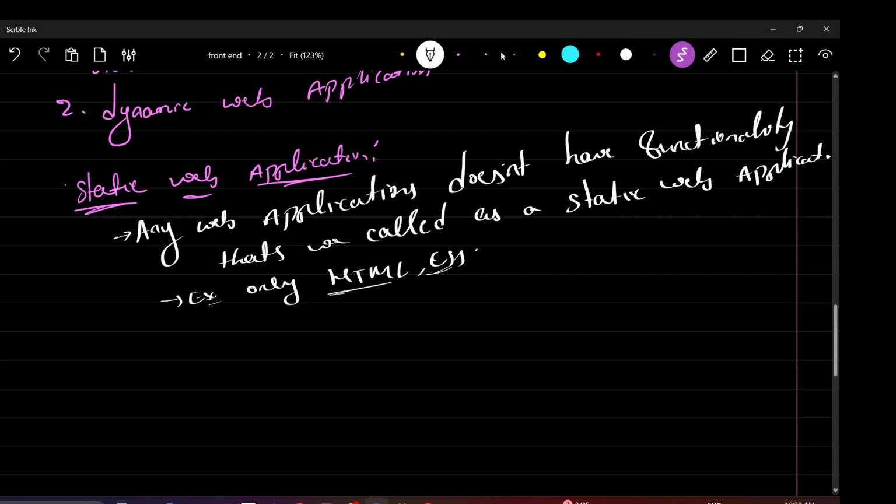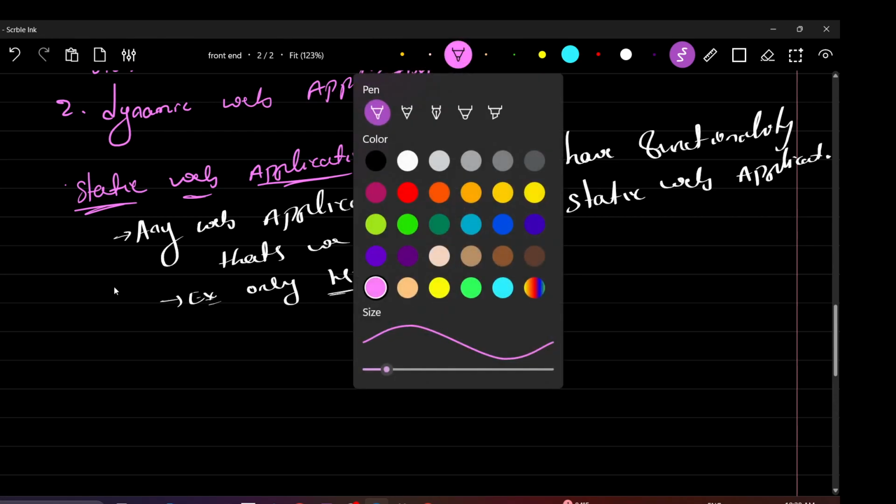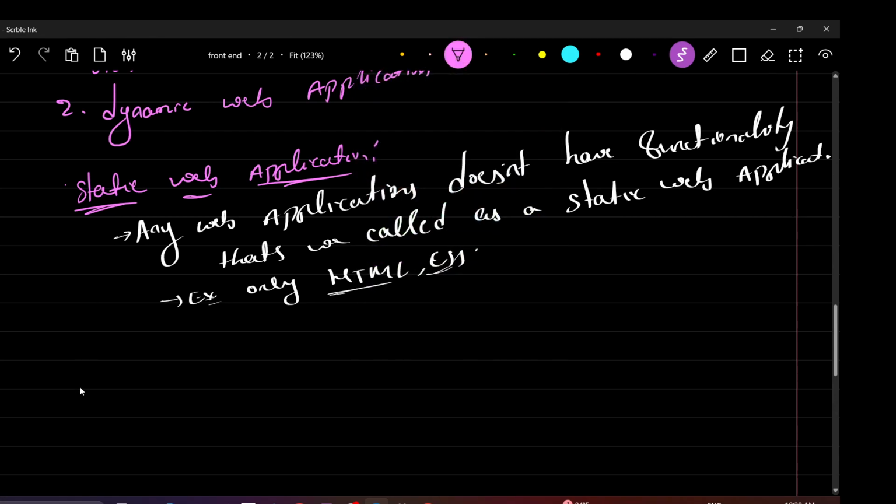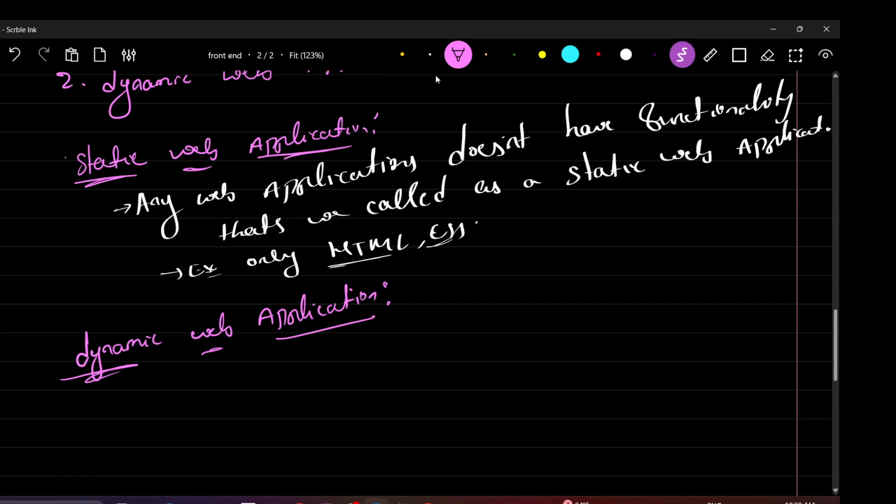So, coming to the dynamic web application. In dynamic web applications, take any web application as a simple example.